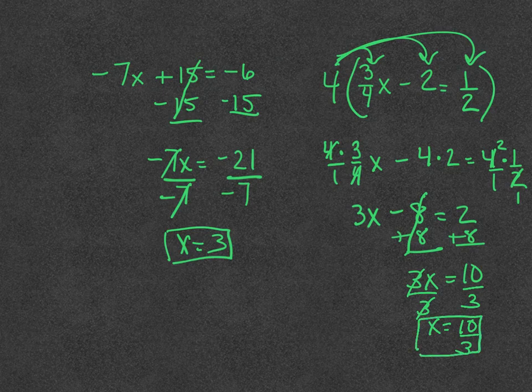And one of the nice things about algebra is it is acceptable to leave a solution as an improper fraction, because you never know if you're going to need it again for another step. So you want it to be in the form you're going to use moving forward.